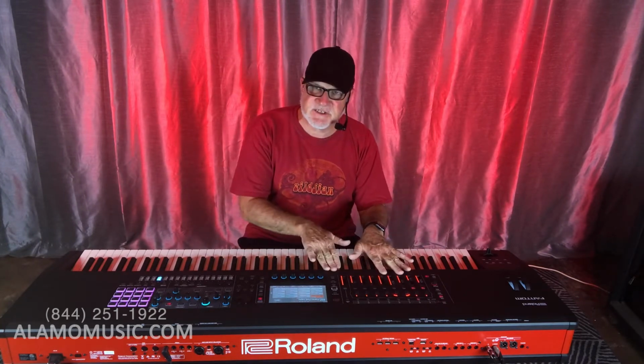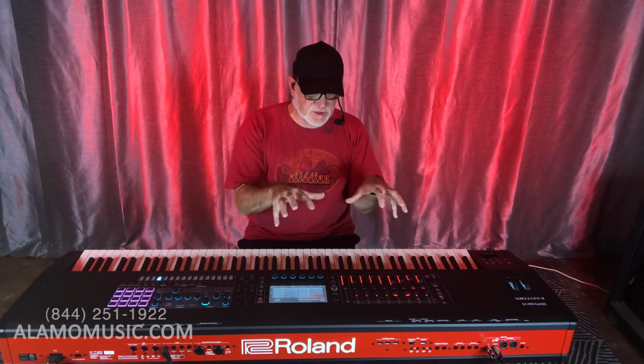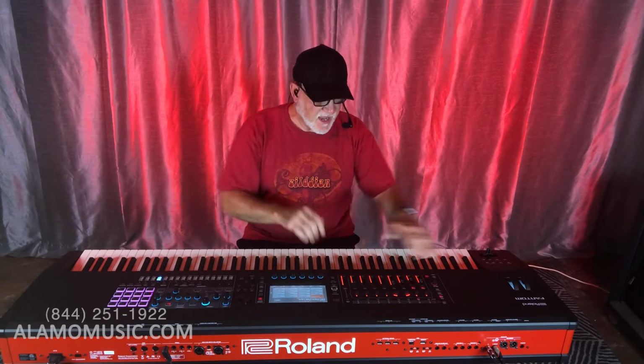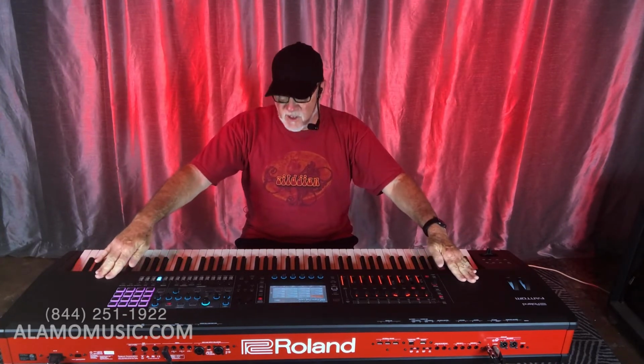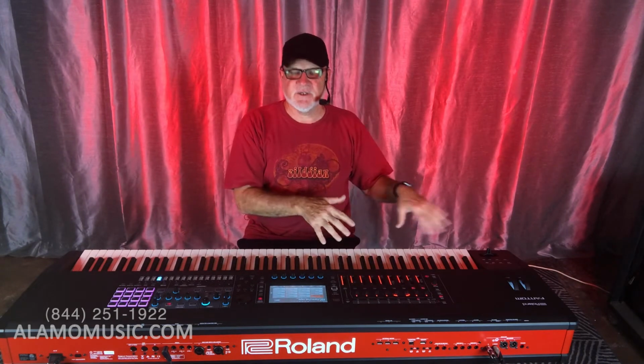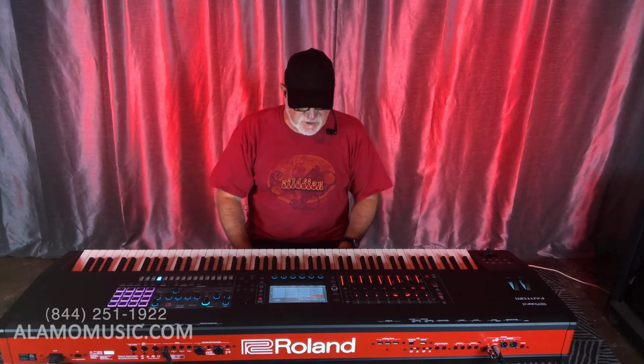I mean, if you touch this thing, it's just classy, man. It's just powerful. Everything's metal. It's super roadworthy. Okay, so sometimes as they try to cut cost, they'll put some plastic in here. This is all metal. This is like the top of the top of the top. This is the best you can get.